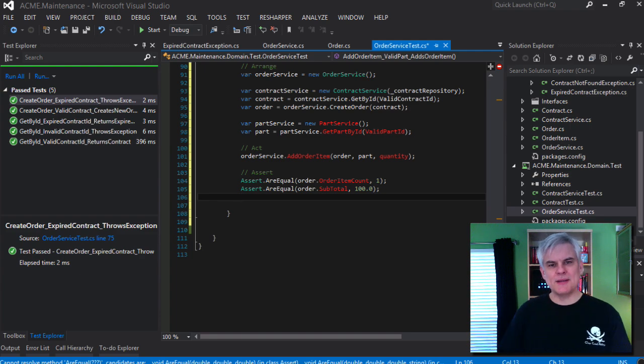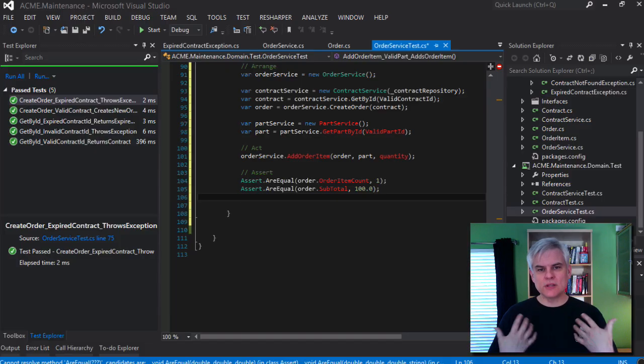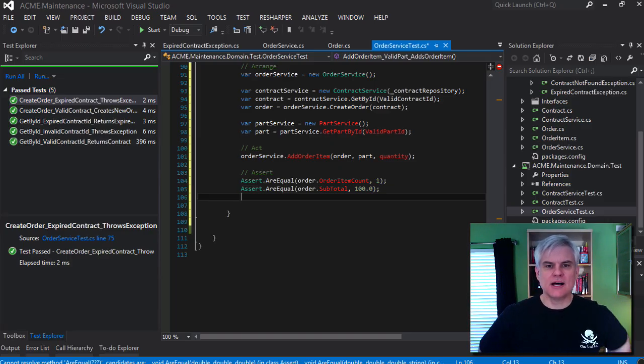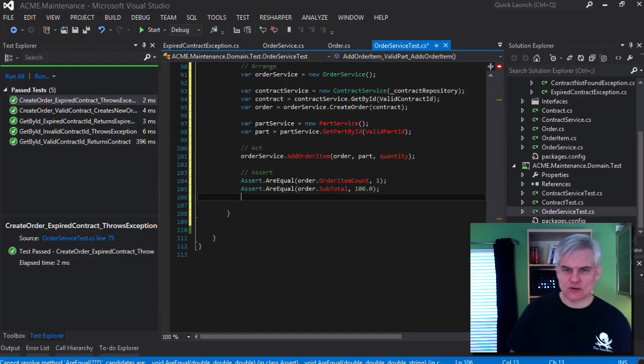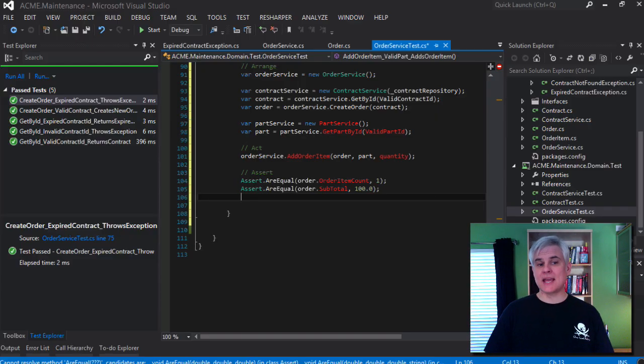Okay. So I'm not so happy about this because it really touches a lot of parts. Ideally, I could keep things really simple. However, as I've come to realize, this is really the crux of the system, being able to add a part to an order. It'll naturally touch a lot of moving pieces, including the contract, the order items, and the parts. So I may need to backtrack a little bit here and implement the part service and the part. I may have gotten ahead of myself a little bit.